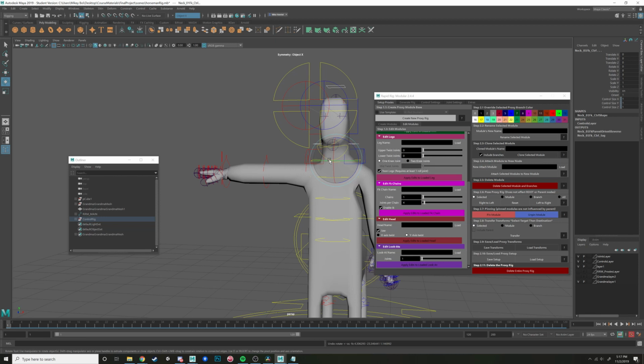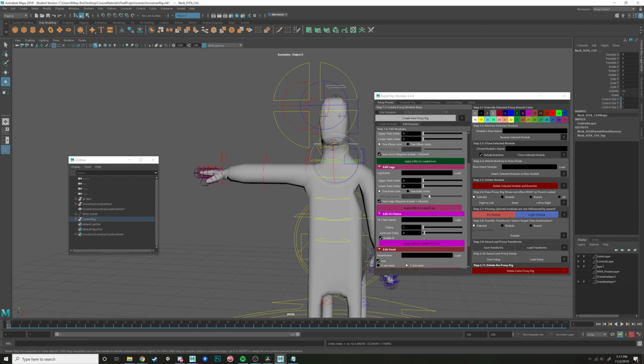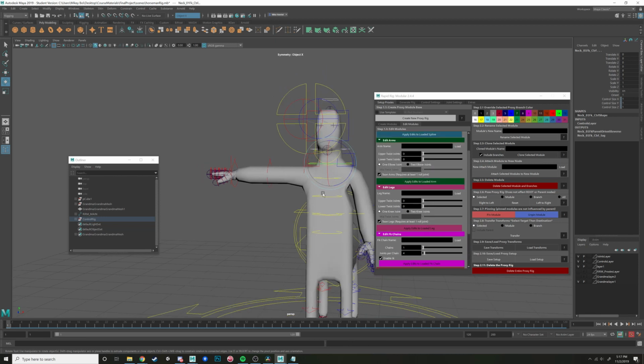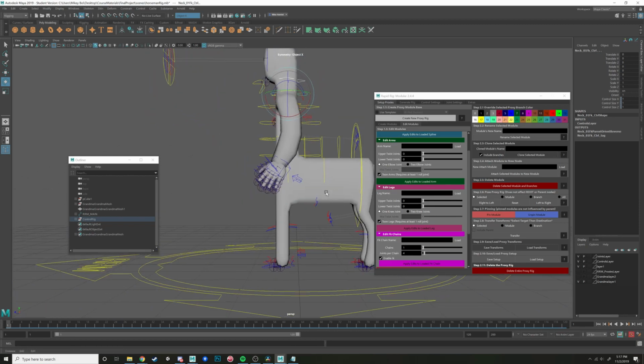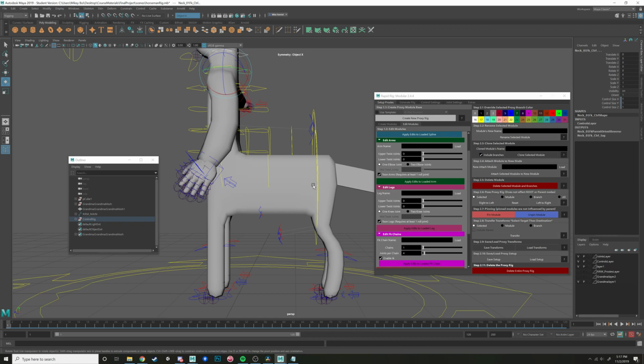If any of you are making anything that's going to need 2 knee joints in there instead of 1, this is perfect. This is a perfect script for that. If anyone out there needs like two elbow joints as well, go for it. This is the best script for it.